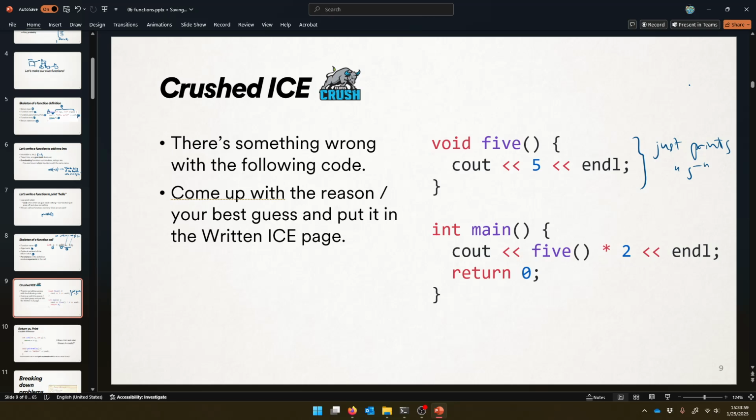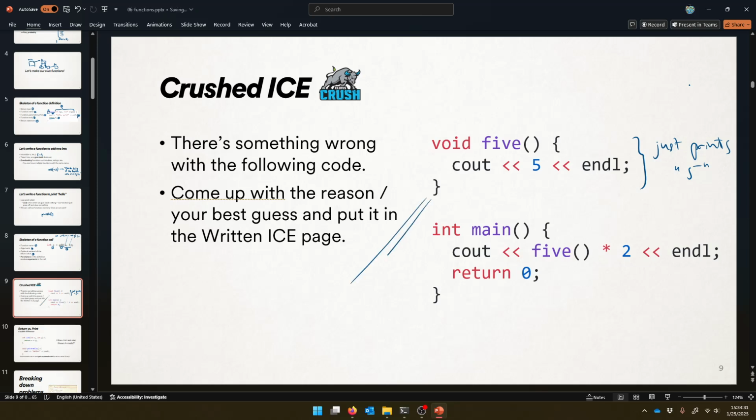All right, and the reason I'm having this slide and this question is for you to notice this, because it's a very common mistake that I see among CSCI 40 students. We have been used to printing all day long, and printing and returning are completely different things. This function should have returned 5 if you want to use it in a larger place. In CSCI 40, we've used printing for everything, so we think that printing means giving it back, but no, it means putting it on the screen. All right, so there is a big difference, and let's talk about that.